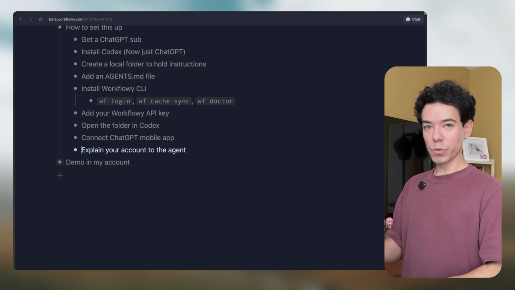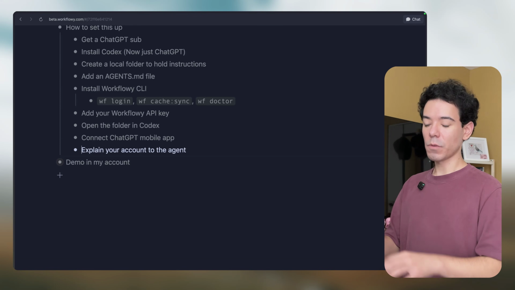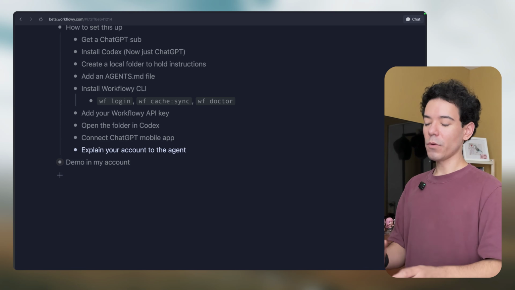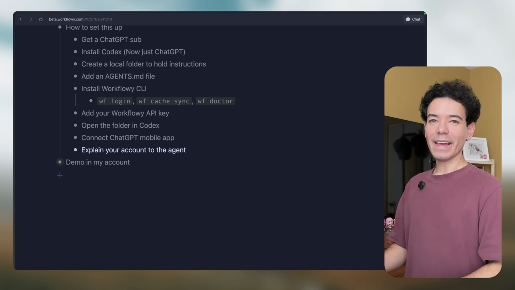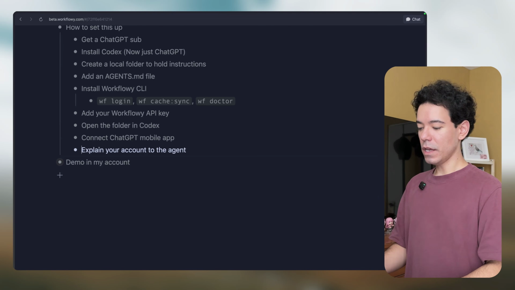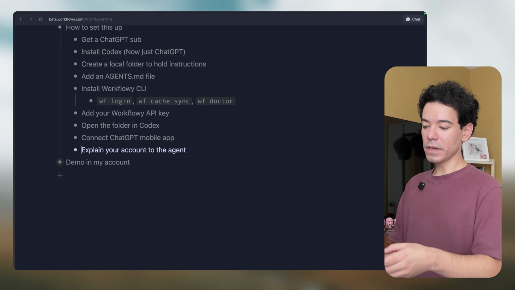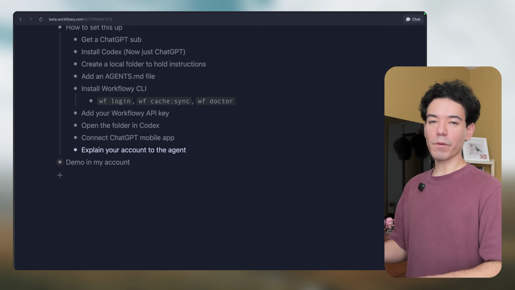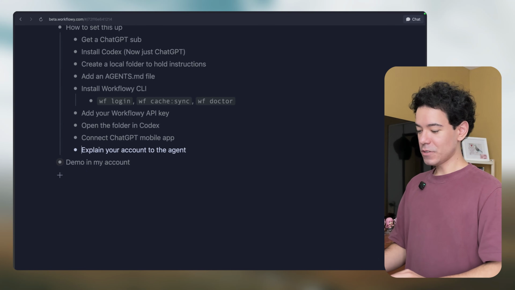So this last step is super, super important because, again, the AGENTS.md file I'm going to provide you with is for my setup, and it's going to have some useful instructions in there for how to communicate with you and all that. But with regards to which bookmarks are important for you, what their names are, and how the information kind of flows in your account, that's something you need to explain. You really only have to explain it once and then ask the agent to update the agents.md file. And that's it. The next time you talk to the agent, it'll know where everything is in your account. You can talk to it the way you would a personal assistant, and it's going to understand. And it's really cool, actually. So that's pretty much it.